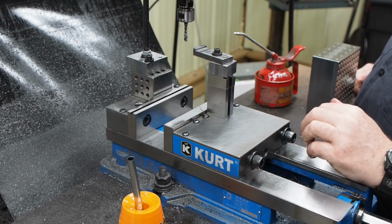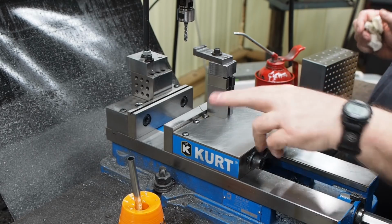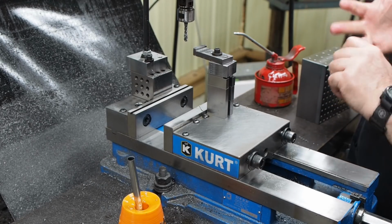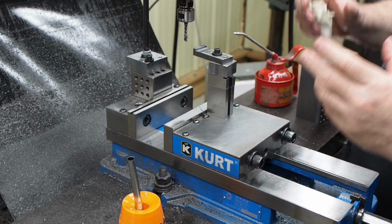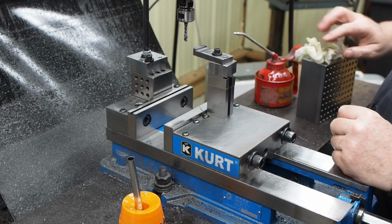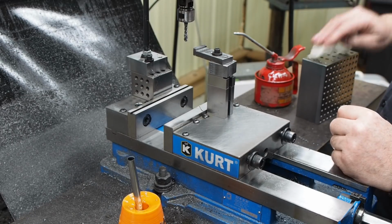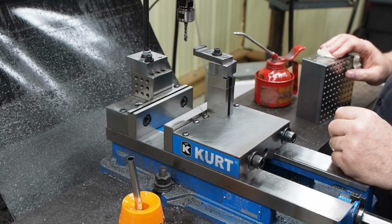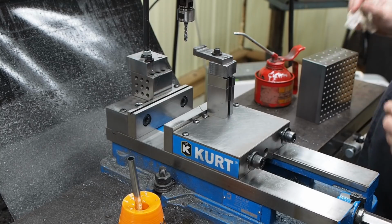But if you have all those other variables under control, having a square block like the ones that we're making over here, they're awesome. One of my favorite tools, because all the other variables are controlled. You can bolt something up to it and you can make some stuff just as square as that block, and you can do it really fast, really accurately. And like I say, if there's only one tool as far as a grinder is concerned and surface grinding that I could have, it would definitely be one of these cubes.